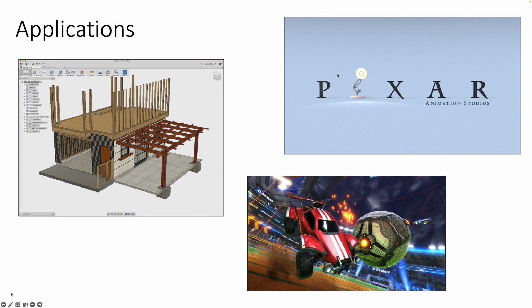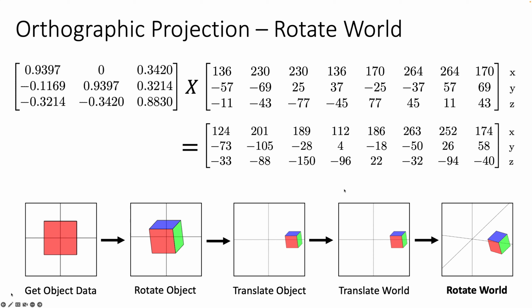There are some applications to this. It can be used in CAD, animations, cinematography, as well as video games. So 3D rendering is really useful, and I'm going to be showing you a practical demo of a 3D engine I built a few months ago in the coming videos. You should be able to see this kind of work in action, as well as a demo of a perspective visualization, and maybe in the future I'll even build a 3D engine, because it's quite simple once you understand these 5 steps.